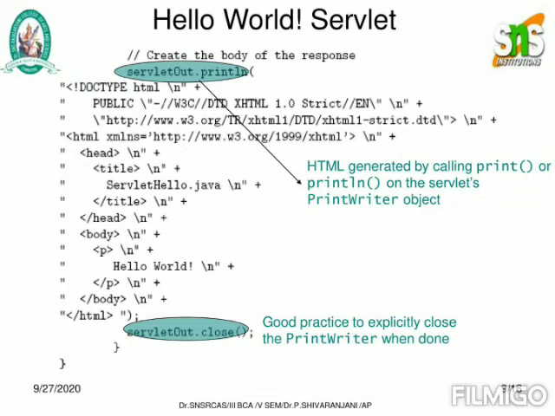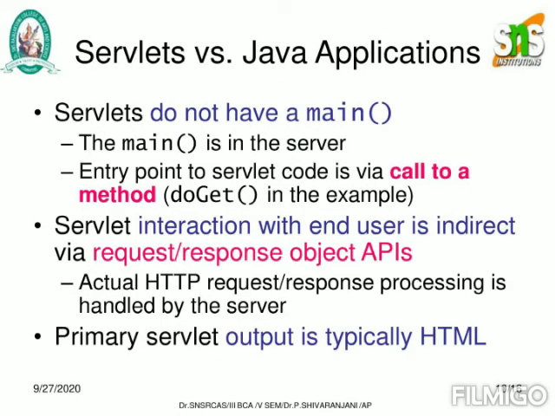After that, the next thing is you have to close the servlet. So this is the one which will help you to close your servlet application, so that the client and the server can establish communication, and it can transfer information simultaneously to the user. So the next is Java versus servlet applications.